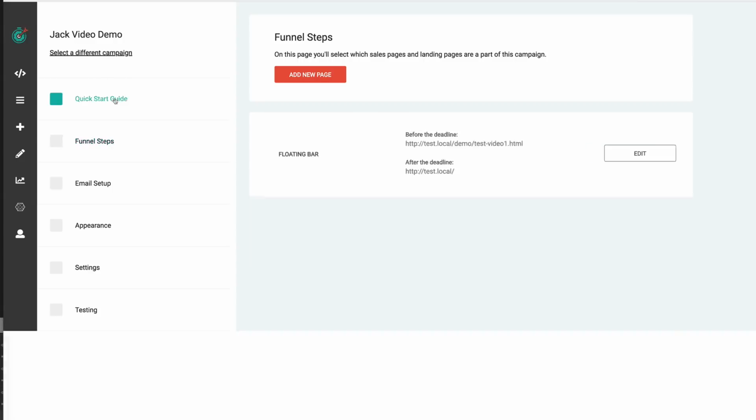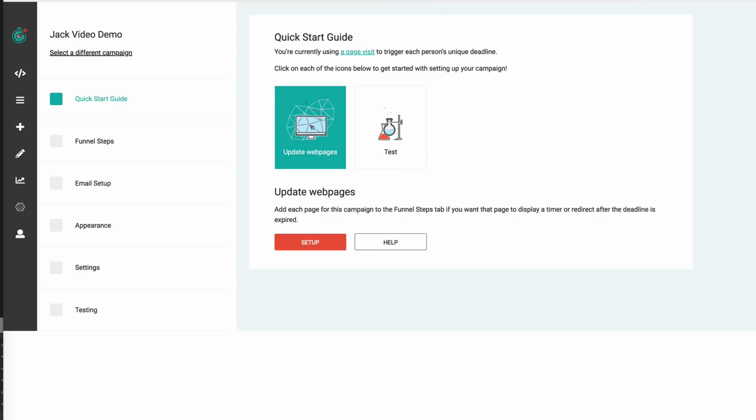The quick start guide is a little bit different. Typically, you're probably going to see more than 2 icons. So here we've got 1 icon, 2 icons. You'll probably see a 3rd and 4th icon. If you're doing an API integration, we've got information about how to set up your emails and stuff like that, or an opt-in integration, and then other icons as well.